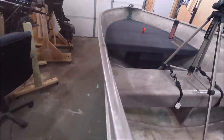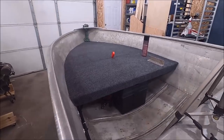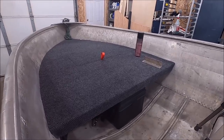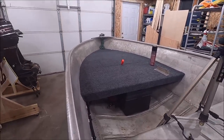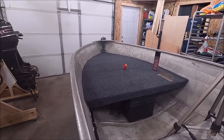But man, I am just stoked about this. We're going to take it out in the water today. We're going to see how well it works. My son's always going with me out here, and he's running the drone and taking all this great aerial footage for you guys. And he gets to sit up on a nice little comfortable carpeted area now instead of just a plain aluminum seat. Plus, he's got some room to work there, and without a lot of clutter.